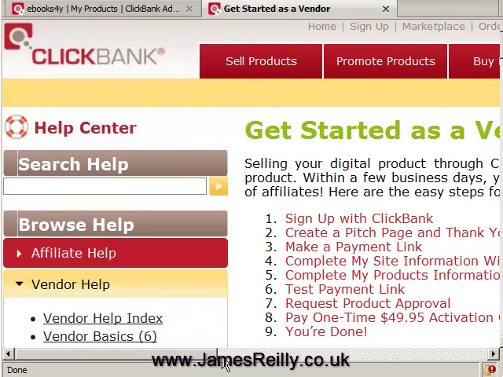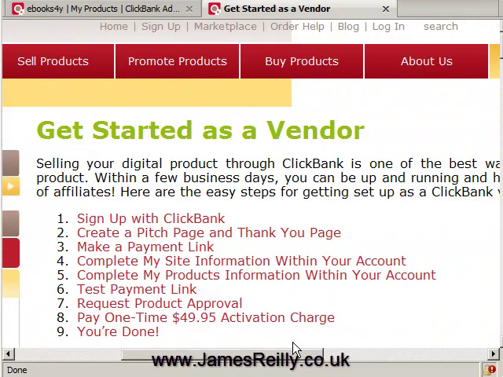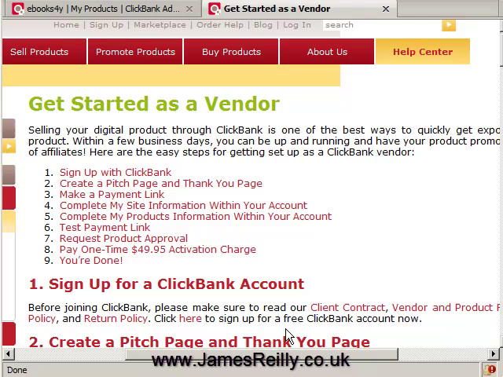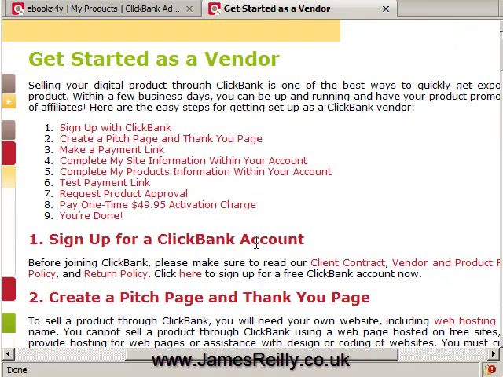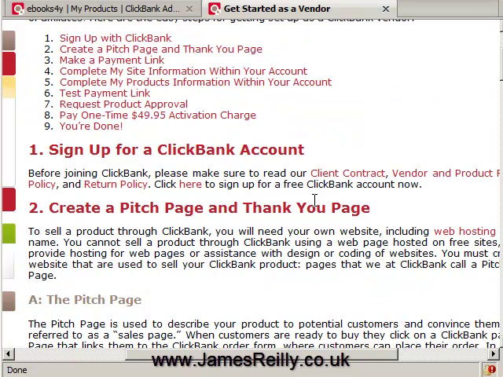And the page is about Get Started as a Vendor. So basically, before you get it approved, you need to make sure that your thank you page works and your front end page works as well. So you need to sign up for a ClickBank account, assuming by now you already have that, your pitch page and your thank you page.